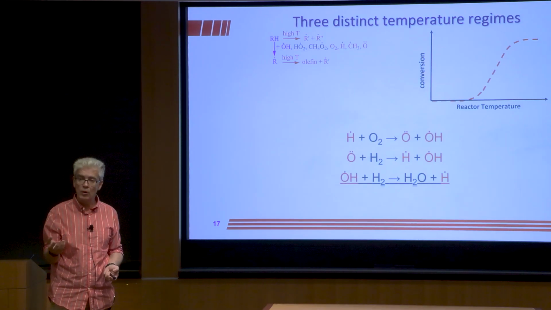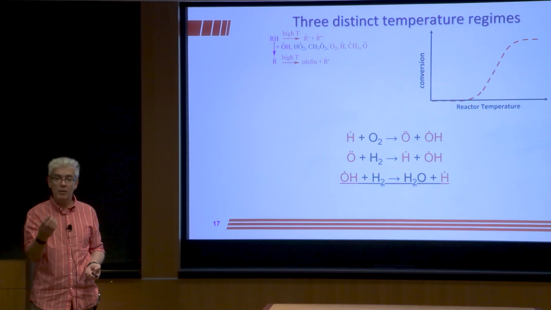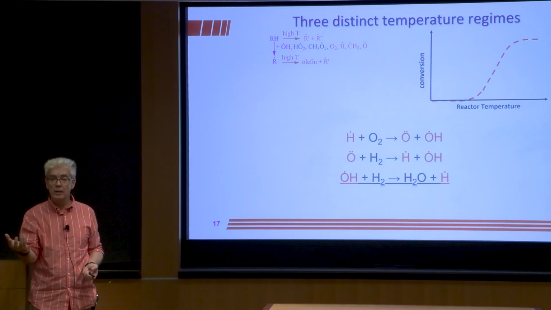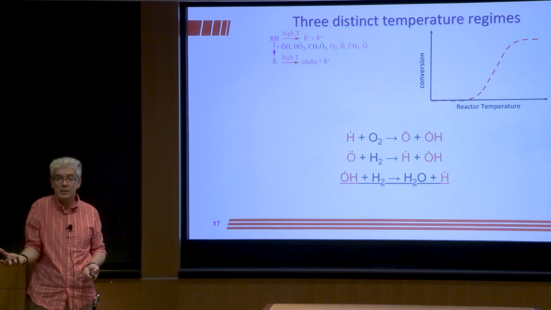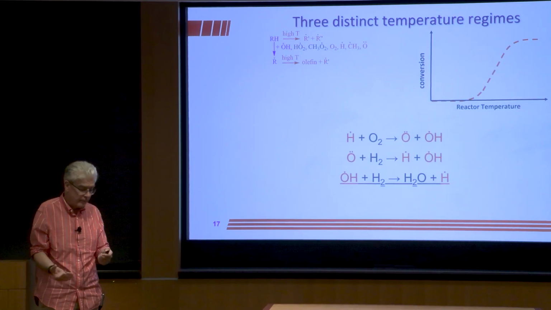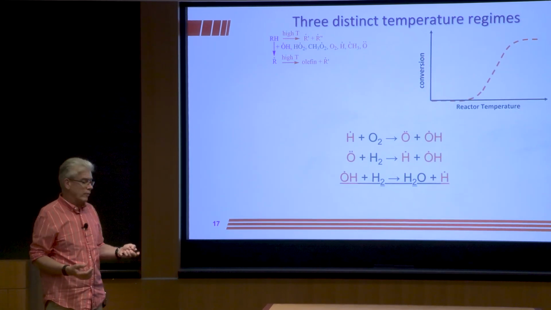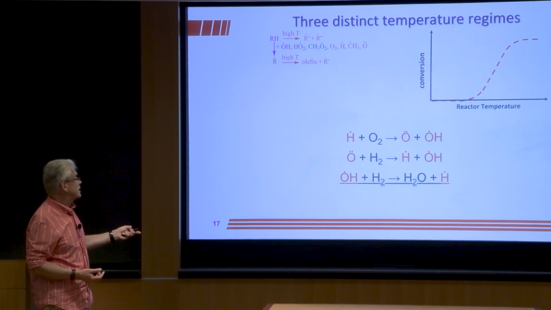H atom is very, very low. O atom is the lowest. It can be almost 0 or maybe 1 kilocalories per mole. So it's very low. But there's no OH there at the start, so we have to generate it. So at high temperature, we have to overcome an energy barrier to get reactivity.